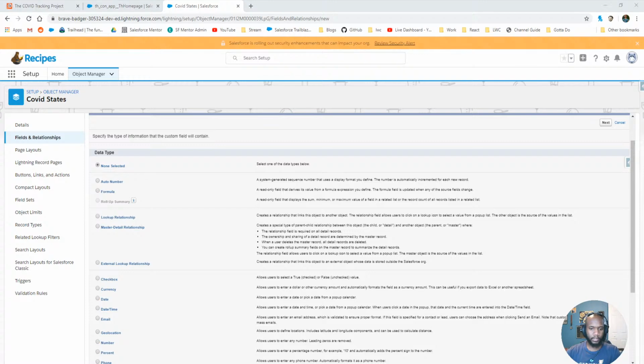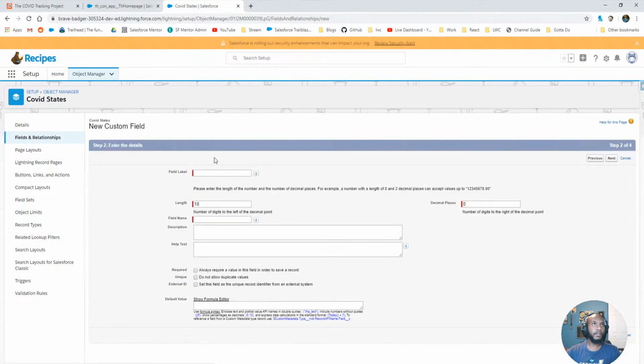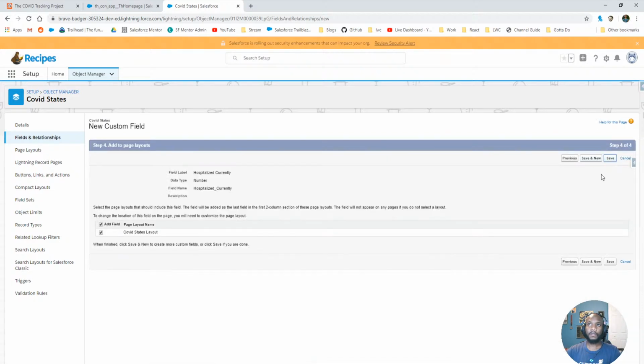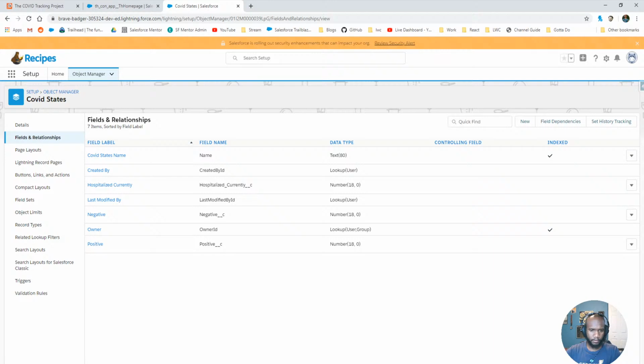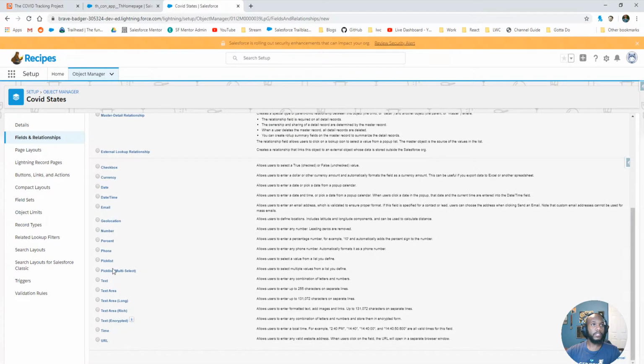Next up, we're going to take hospitalized currently, another number. And I assume that a lot of these are going to be number fields. Let's clear that up. Looking for the, oh wow, they have on ventilator currently. It's a pretty interesting one there.